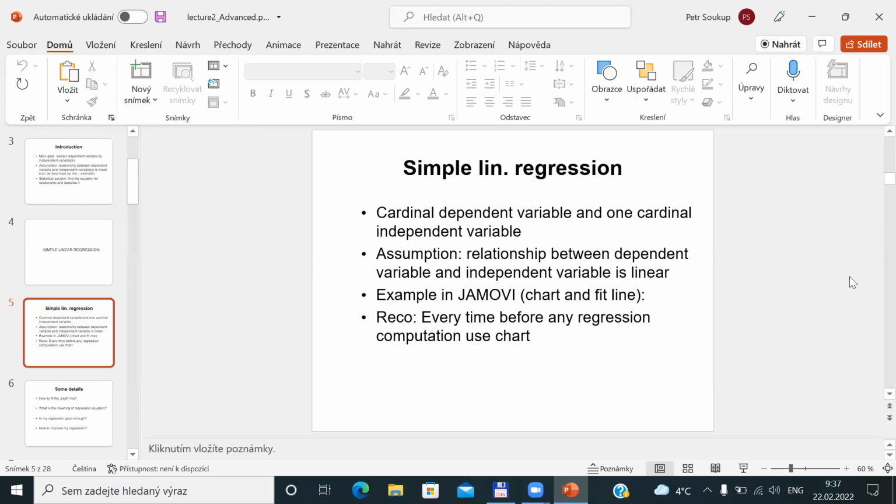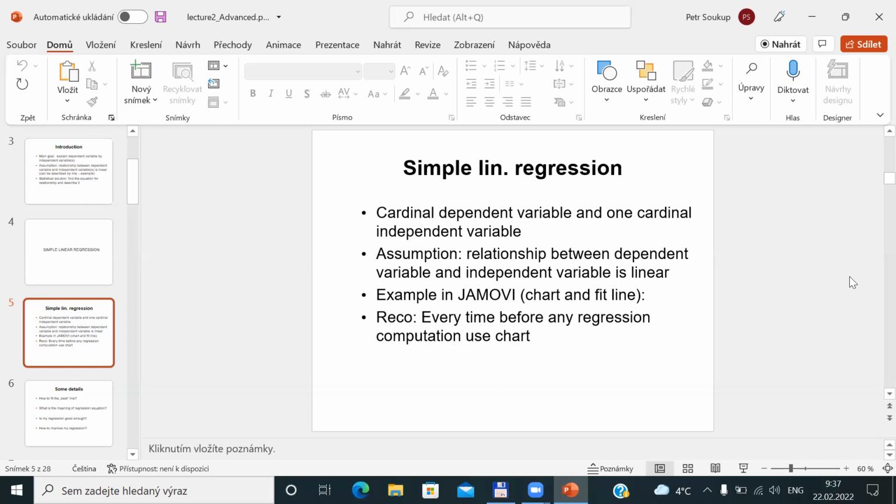Currently, we are discussing the relationship for two variables. We usually call this chart an XY chart or dot plot. So we would ask, of course, JAMOVI to prepare such a plot. And we can at least graphically evaluate whether my picture seems to show a real relationship or not.